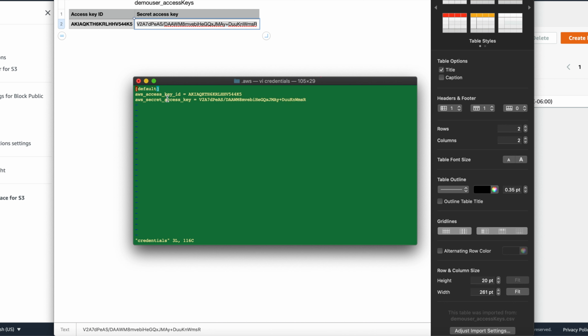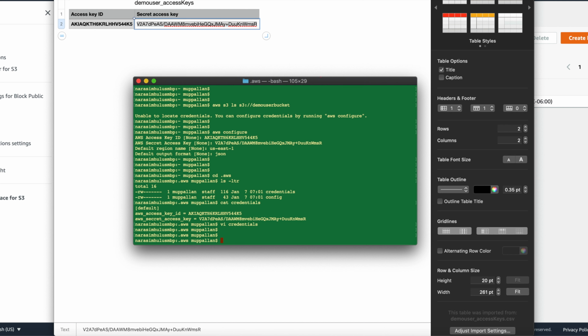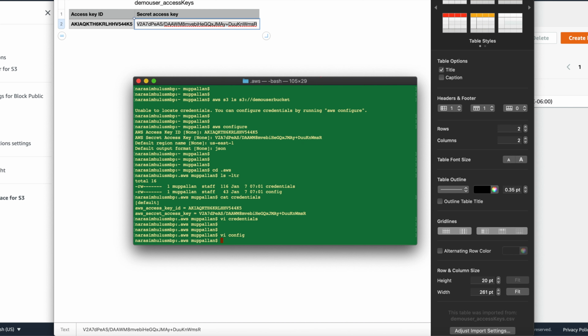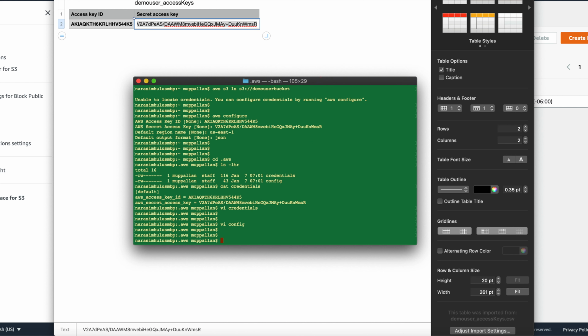Okay, and when you do that, if you go to the config file, here this is the profile. So you can define multiple profiles over there with different names, and you can use one of those profiles. Right now by default it uses the default profile. Okay, so now credentials are associated.